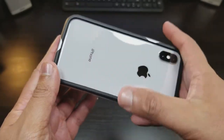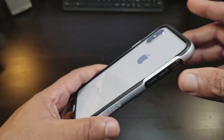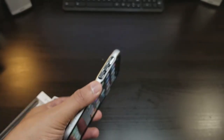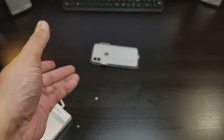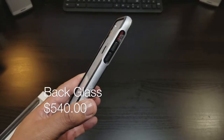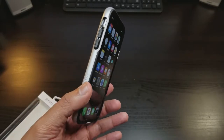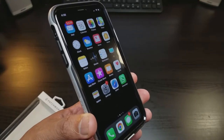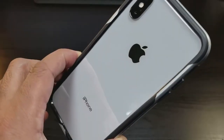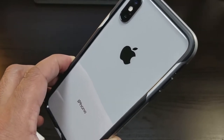On the back, you're well protected. If this phone breaks, Apple's going to cash in — on the back it's going to cost somewhere in the neighborhood of over $400, $500. I'm hearing all these different types of numbers. And in the front, it's going to cost a pretty penny as well. You don't want to break this phone.